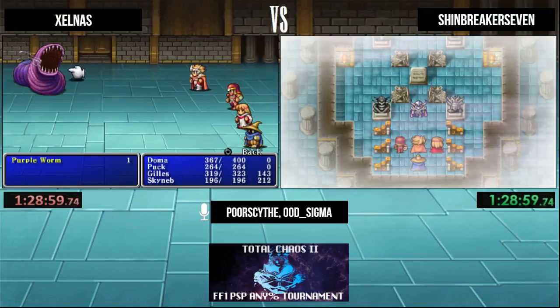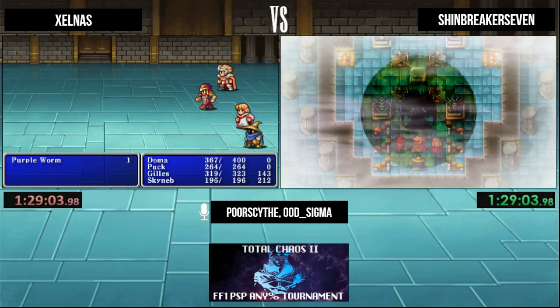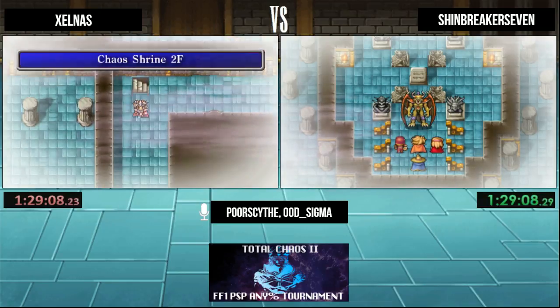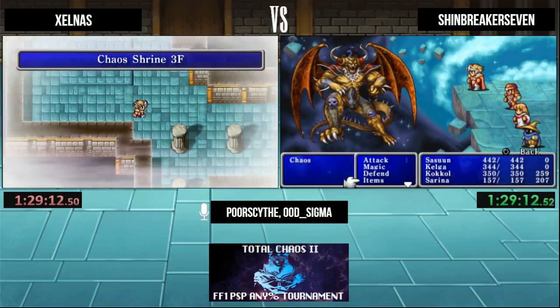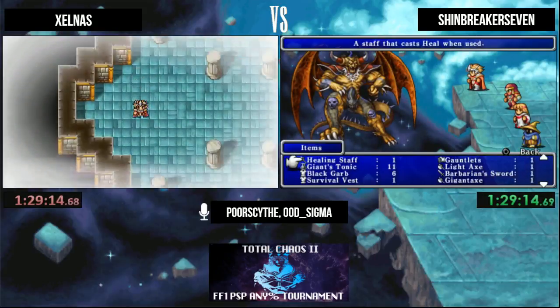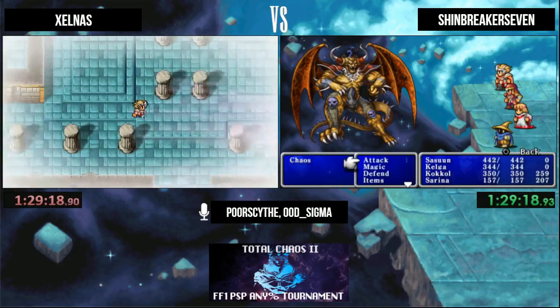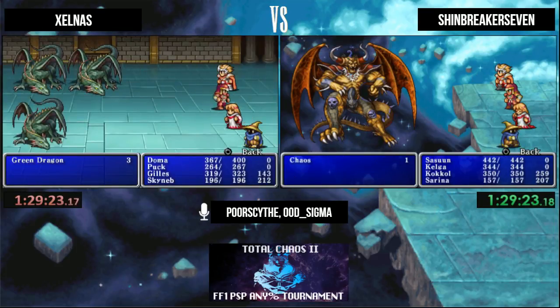So we're getting here into this final fight against Chaos, and Chaos has a number of moves. He can do physical attacks, he can do some magic, he has some skill type of moves, and you want to see physical attacks, and you don't want to see crits, obviously, because a critical attack can kill one of your characters. So the White Wizard is always going to use Hilara.